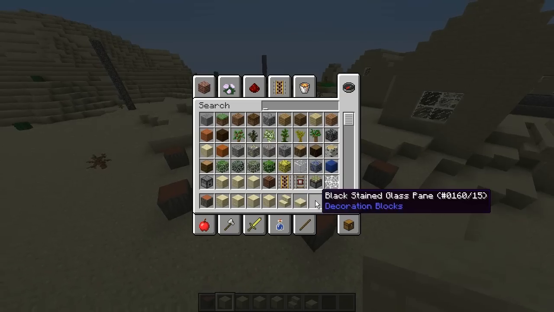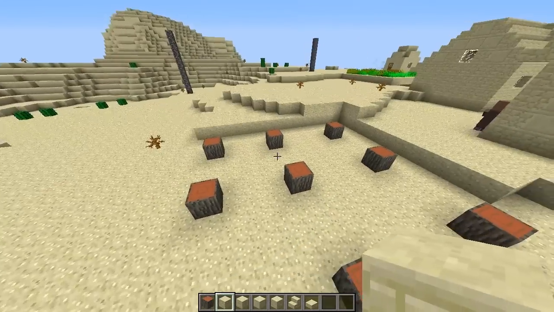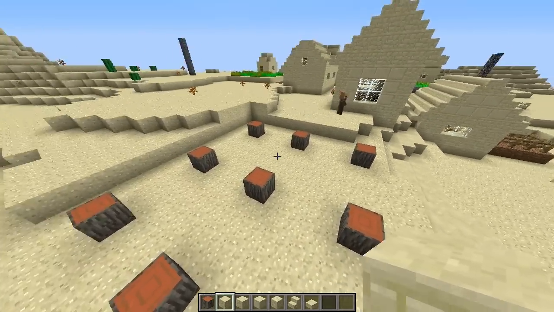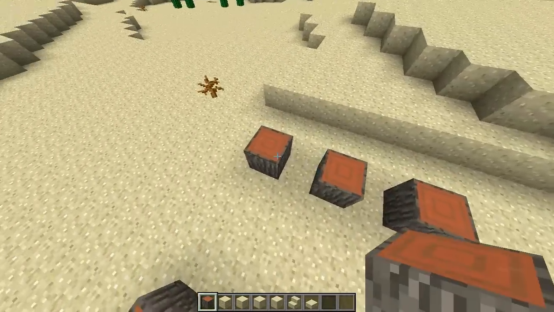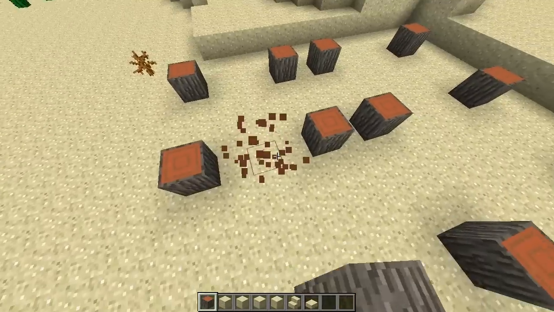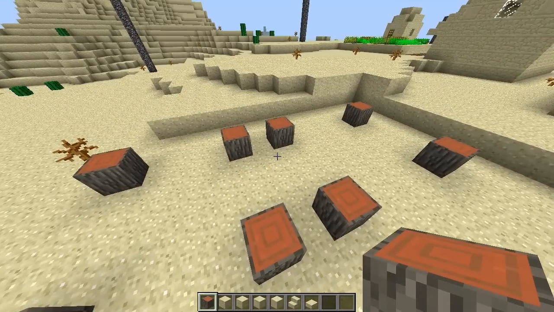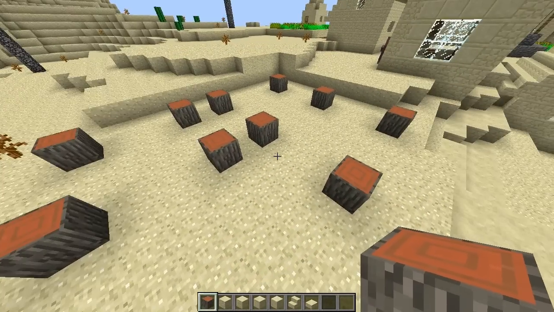Okay, I just picked a black stained glass pane as our glass, because I think that looks the best with this. And after looking at this, I think we need to separate this from the watchtower type thing that we're going to have. So let's have an opening there, and like that, boom. Okay, so that will sort of separate. It won't be open, obviously.